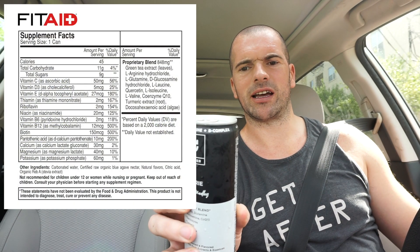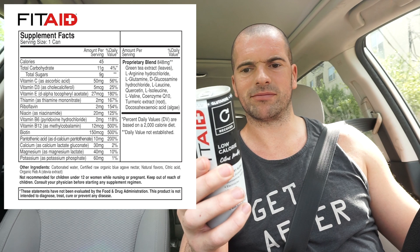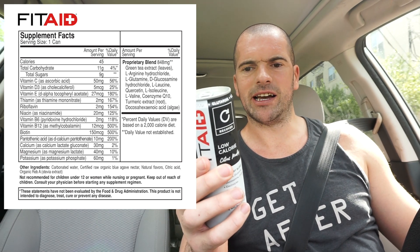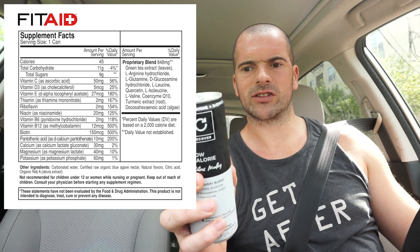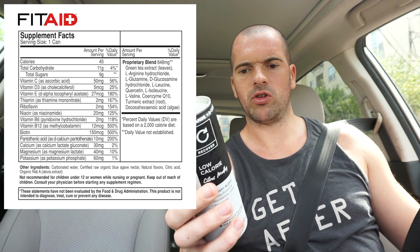Today's first one is my go-to, and that's FitAid — the low-calorie recovery one. I'll drink it just after the workout. The ingredients include branched-chain amino acids, glutamine, B-complex, potassium, magnesium, calcium, biotin, vitamin B12, B6, and vitamin E. It's got seven grams of sugar, nine grams of carbs, and L-glutamine — all the good stuff. I'll put all the information on screen.